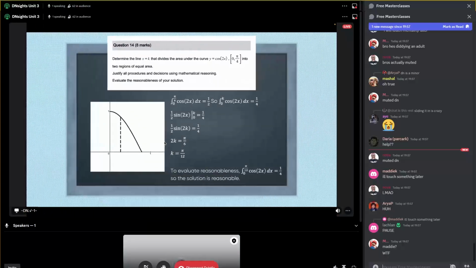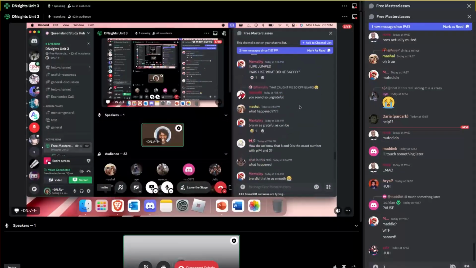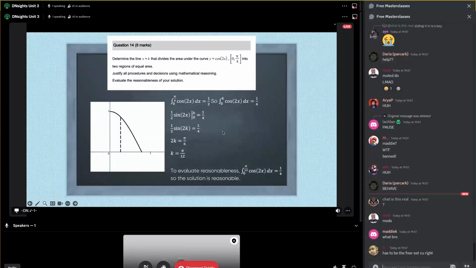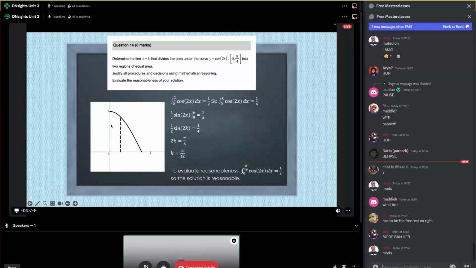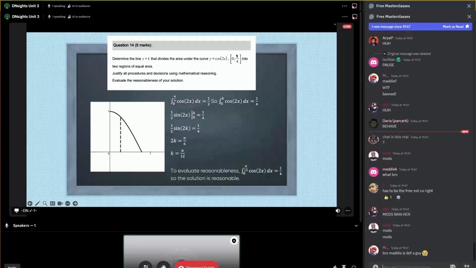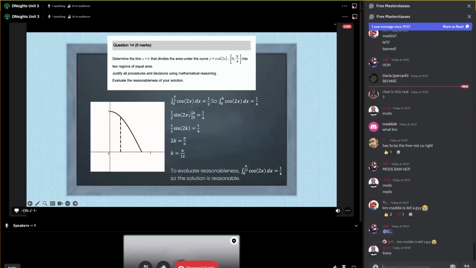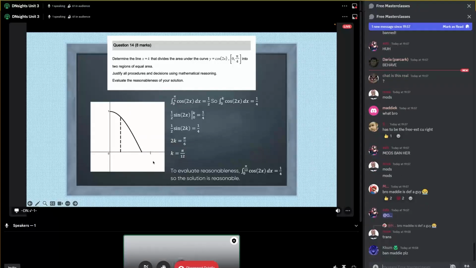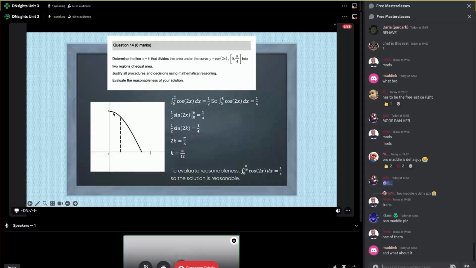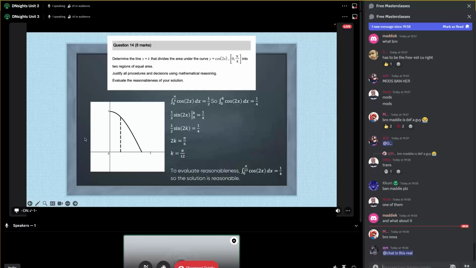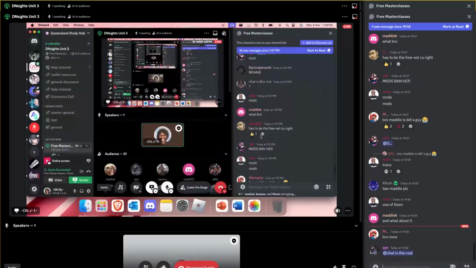Okay. So what was our question again? How do we know 0 and k is the exact number? Because we're integrating from 0 to k. That's all we're doing. It's in the boundaries that are given to us in the question. So I would suggest if you have a calculator, or if you can visualize, it's very good to visualize, just try to draw a graph because integrals are always about area. So this area here is the same as this one here. It doesn't look like it, but it is, surprisingly.